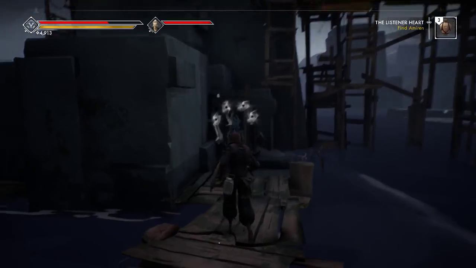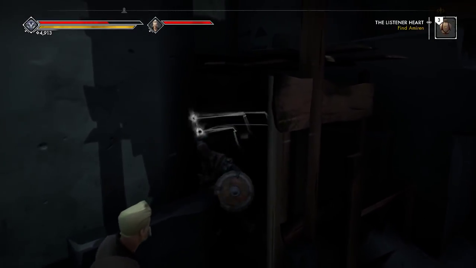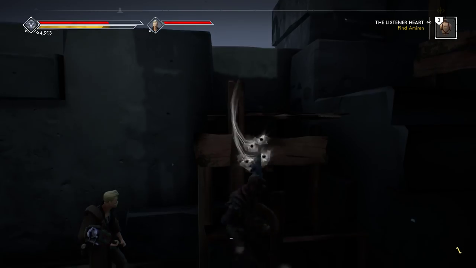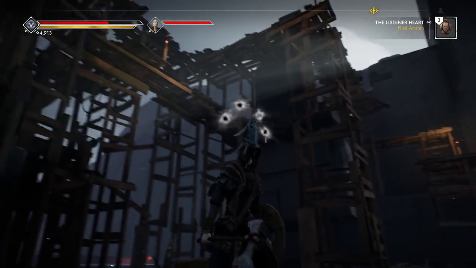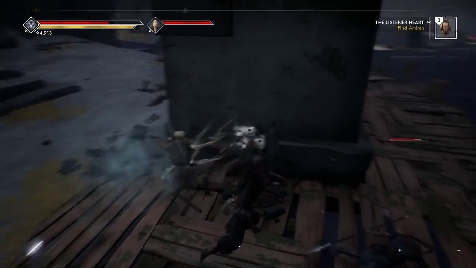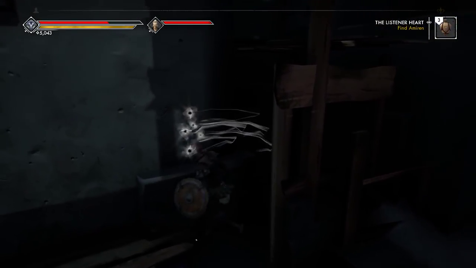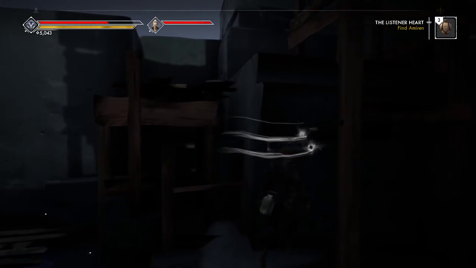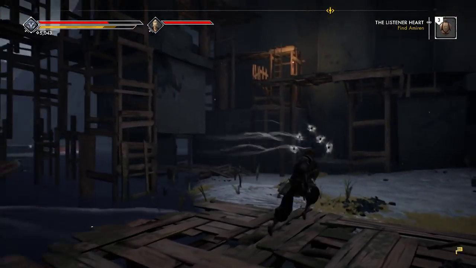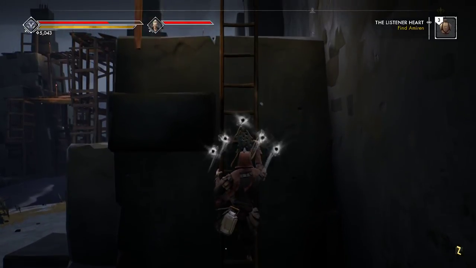Got it, we get something to solve this area, I believe. Just the climb, I saw the prompt for it. Assisted climb possible there, but might be able to go this way instead. Oh, yep, here we go. Ladder. This seems like the easier route.